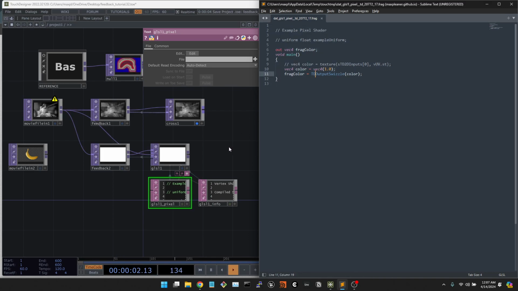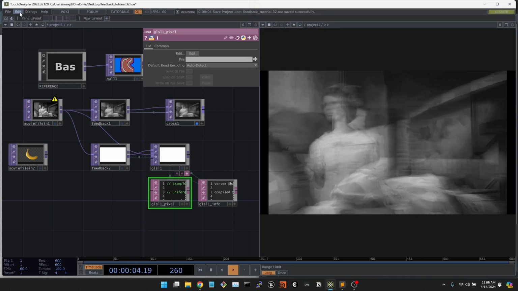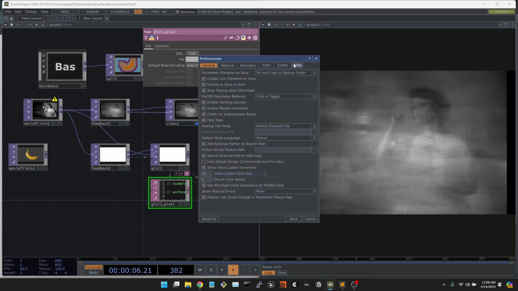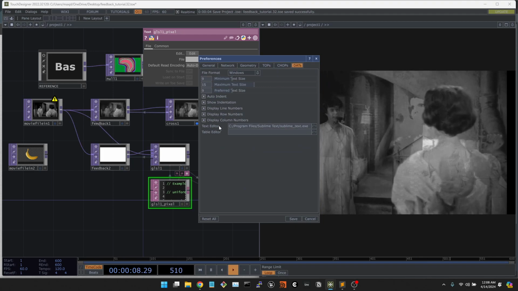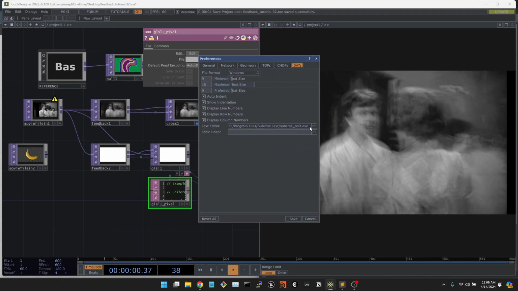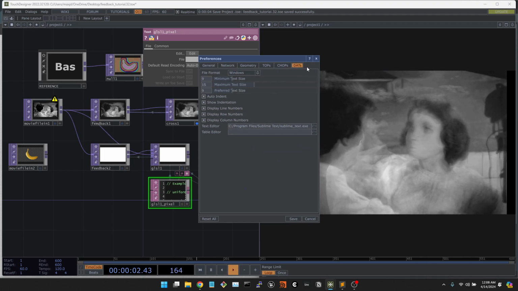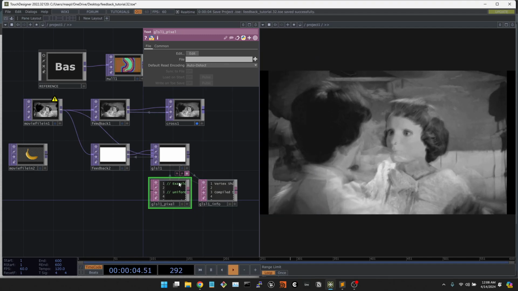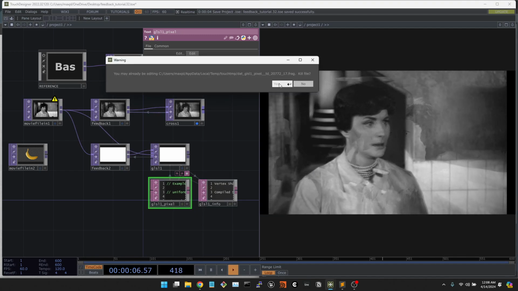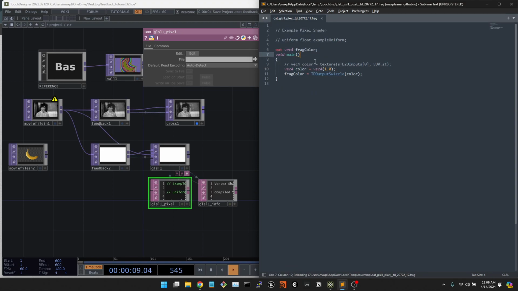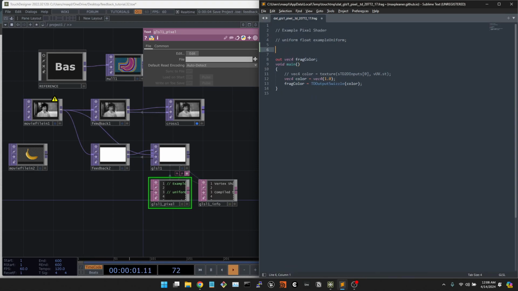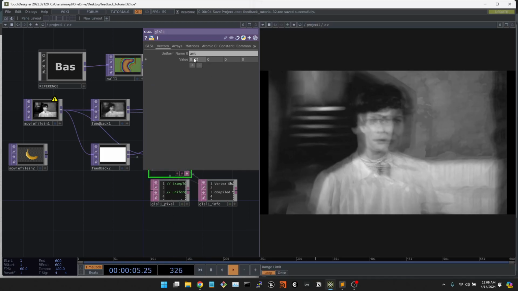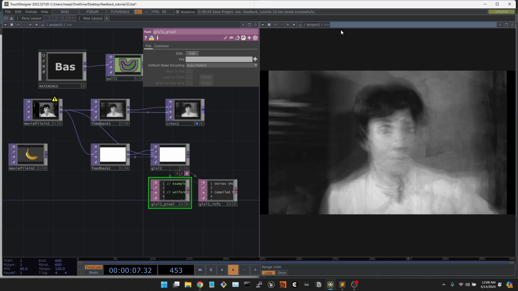I also like Visual Studio Code. In order to do that, what you want to do is edit preferences and then go to DATs and then go to text editor here and then pick your executable. And then when you press Control E on a DAT, it'll open that just directly in the text editor, which is really cool. So what I'm going to do right now is create a uniform float, which is amount, that's reading from this parameter, keep in mind.